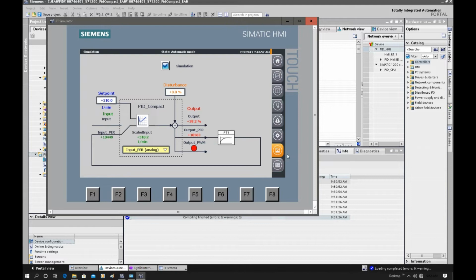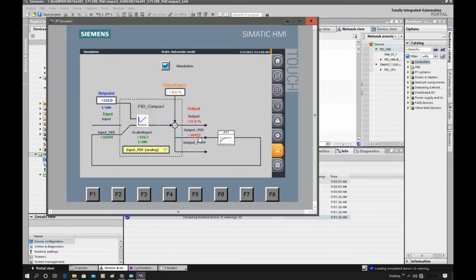Okay, so this screen shows the actual control loop. This is our PID control, and the PID gives an output, and this is the simulated process object, the controlled system, and the system gives a feedback that goes to this Input_PER. Currently, this system is activated. That means the PID loop's controlled object comes from one simulated process.